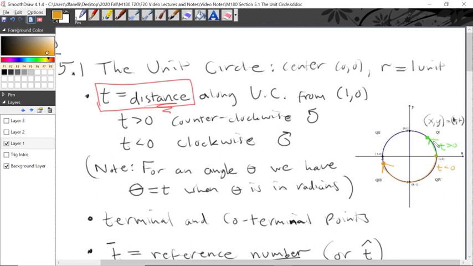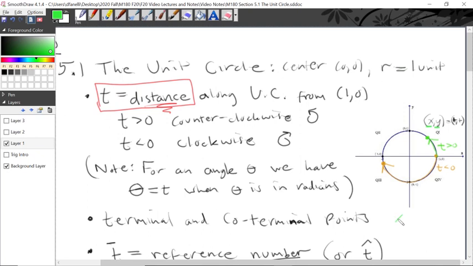For different measures of distance, the coordinates at the terminal point are going to change, right? The position of the object. We're envisioning an object that is rotating along this circle, and anytime that we freeze the object in its motion, it's going to be at some x-coordinate, y-coordinate position. And our goal with the trigonometric functions would be to relate the distance we traveled along the circle, t, to the coordinates of that terminal point.